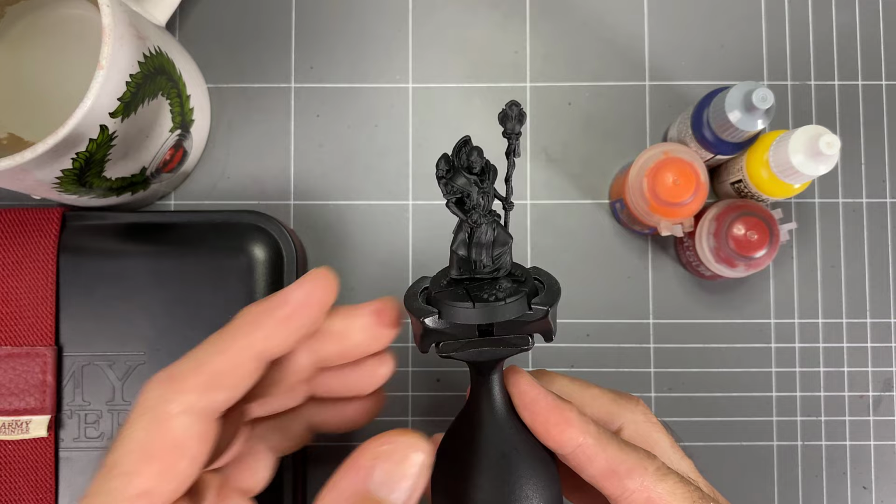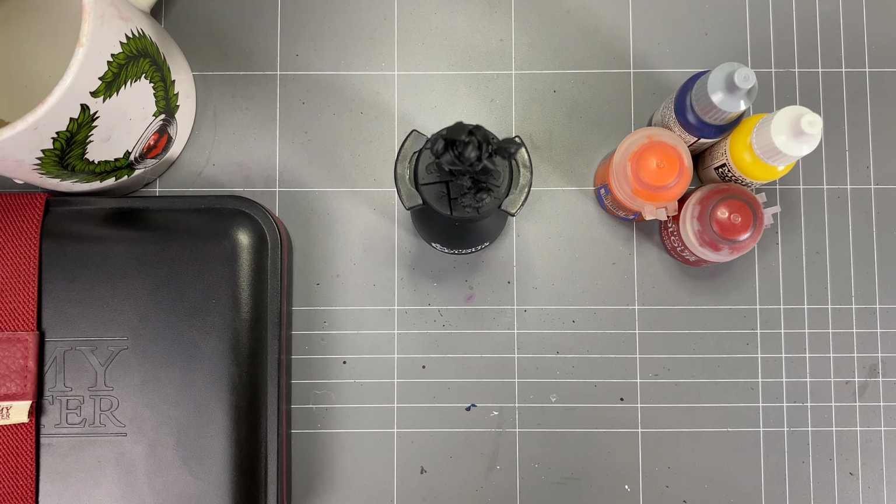Okay, one last thing before we start. So the Blight of Gods miniature range is a 3D printable range, which means that they are files. So you'll need a 3D printer to print them out, and so you can paint them. So this isn't a physical range, so that means, no cast resin or plastic or that sort of thing. These are just files for 3D printing. So you will need access to a printer if you want to do this.